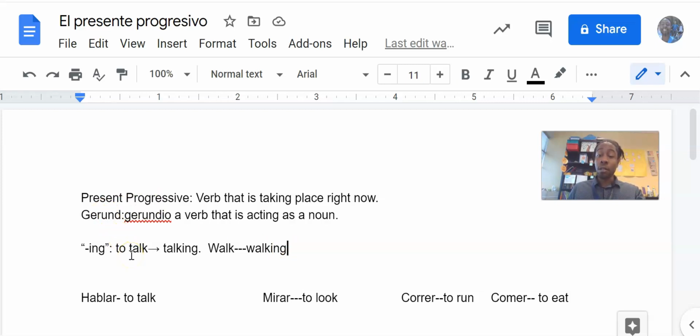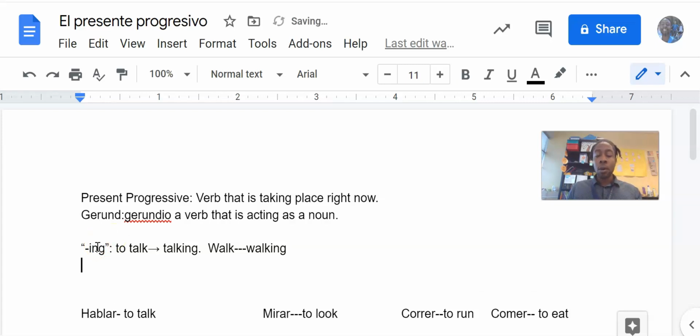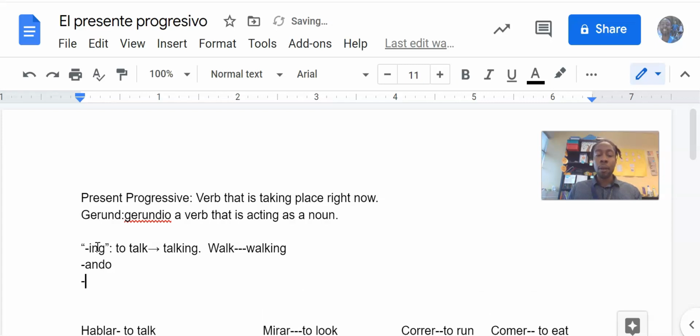So when we do this in Spanish, we're going to have this word ing. If we could translate just the suffix of a word, it could look two different ways in Spanish. What we will see is either ando or we will see iendo. Now, that may seem complicated, but I promise it's very easy to choose the right one.